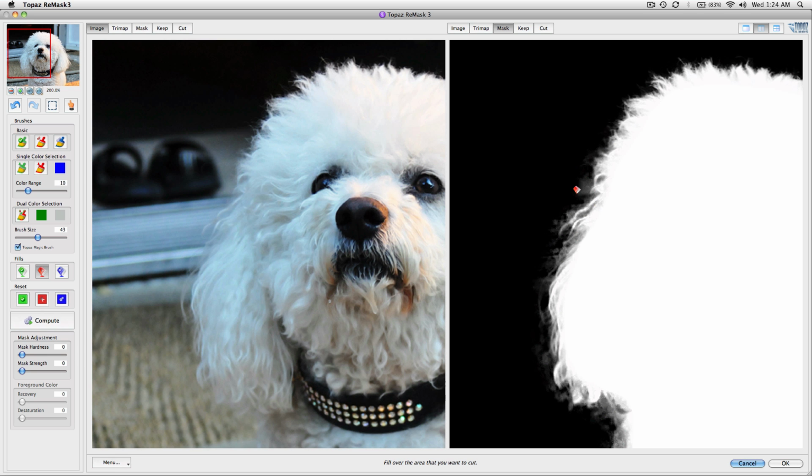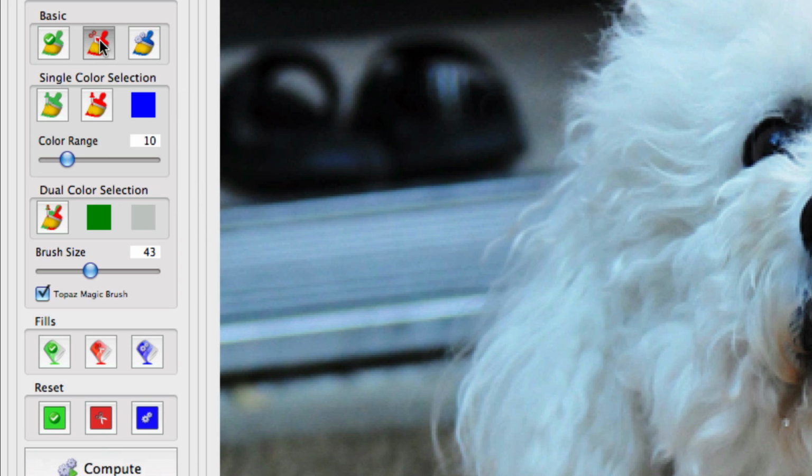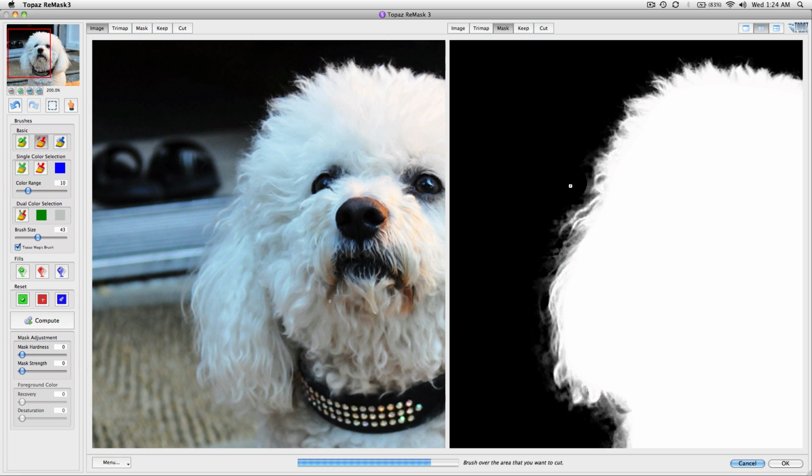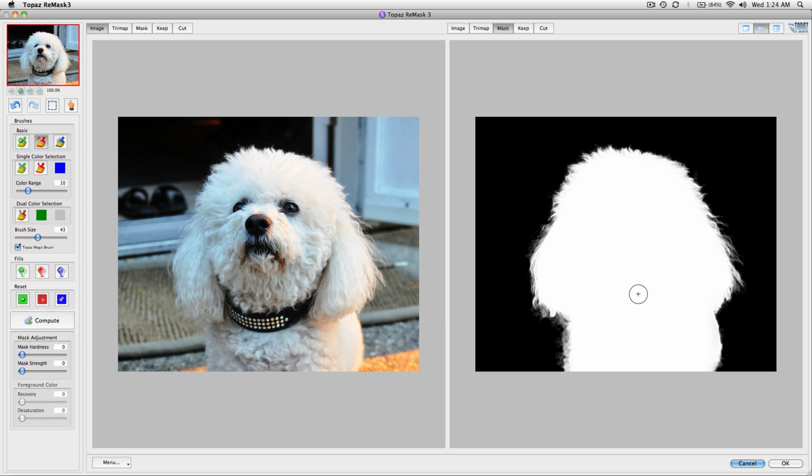If you notice a little bit of contamination right over here, the wonderful technology of Magic Brush is going to help us out a lot. Choose the background brush, which again, remember, is the red brush here on the left. All you're going to do now is just click, and you can see that now ReMask 3 is recalculating just this region to clean up that area. As we progress further down, we can see a few other areas that can use a little cleanup, so we'll go through here doing the same thing. And finally, after we're done with this whole thing, if we just zoom out to view it fitting on the screen, the mask looks very, very good.